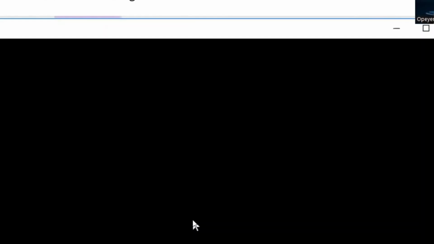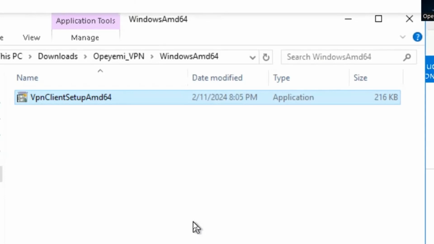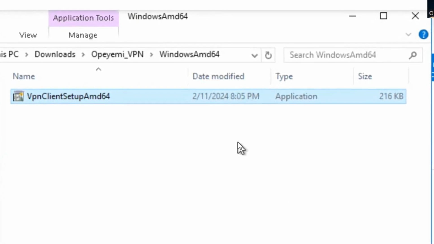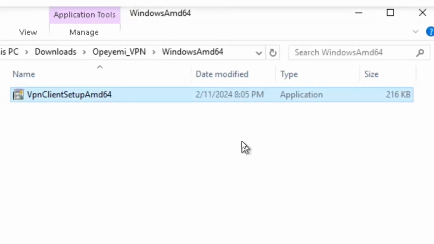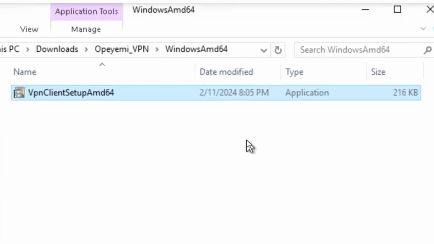Note that after installing the VPN, it might take a few minutes to show up. And it might take some minutes to install this VPN because Windows Defender might need to scan it.